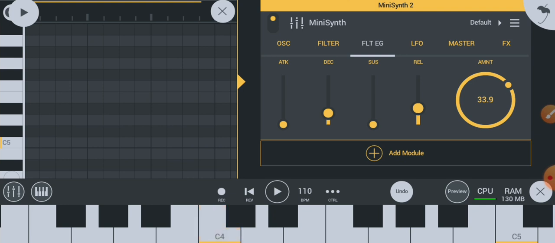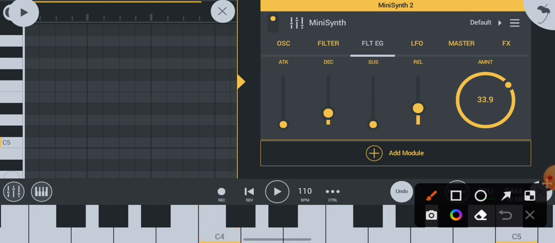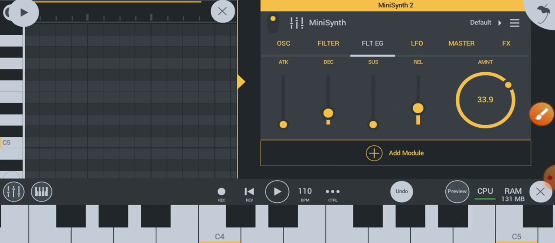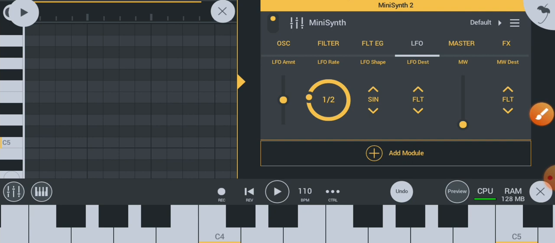Okay, that's fine. Now let's move to the LFO. Click on the LFO and change the LFO rate to 1/1, and that will be all with the LFO.